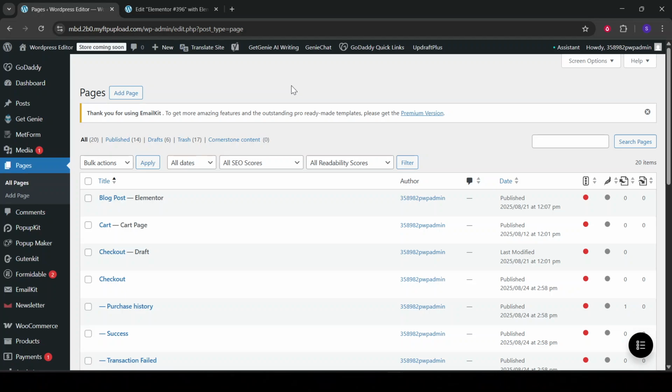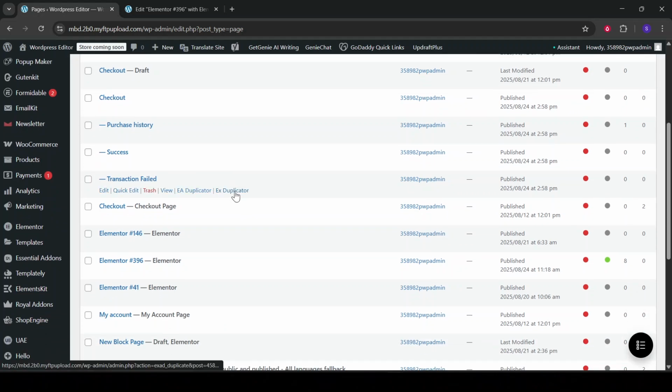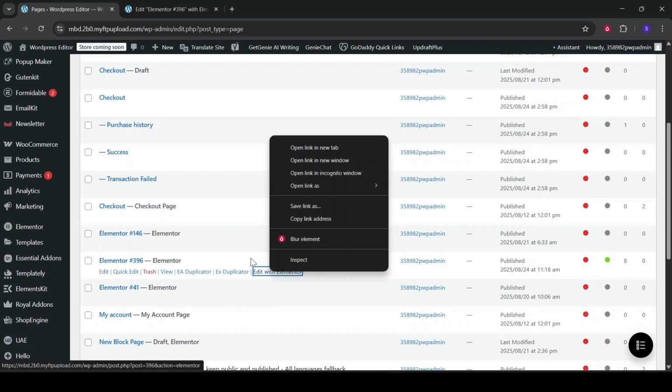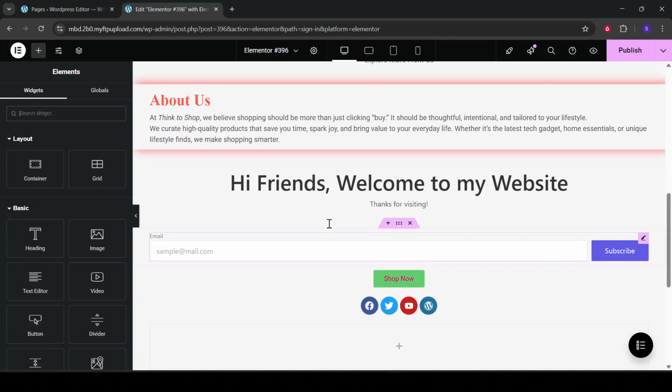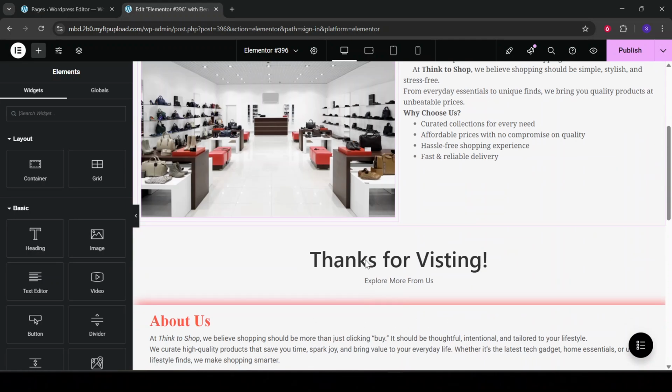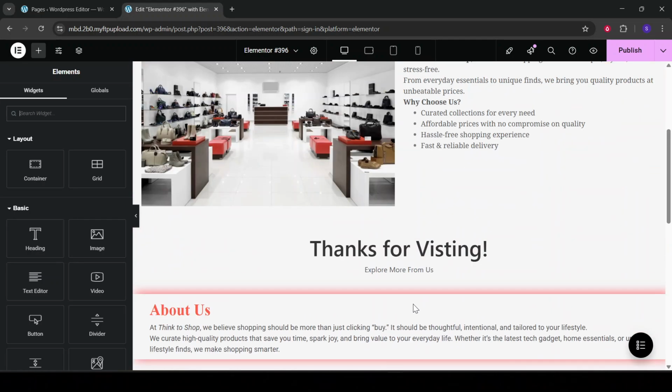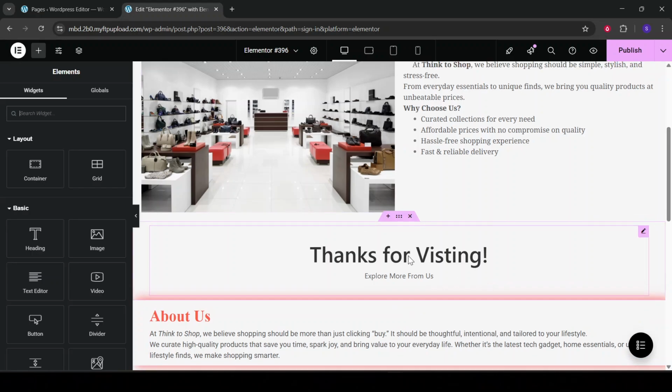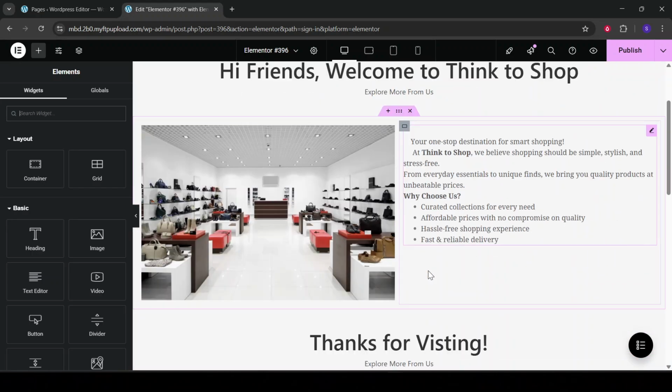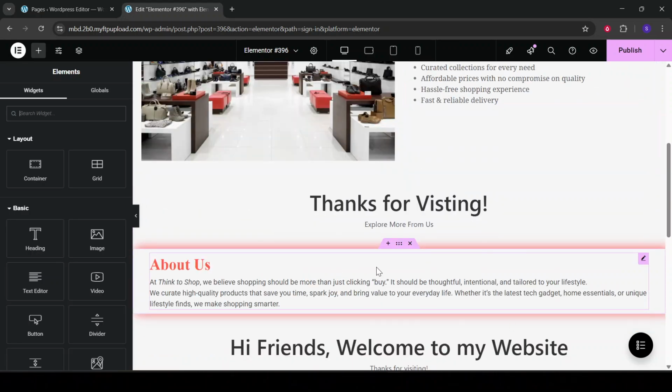First things first, if you haven't already, go ahead and open up your WordPress dashboard and navigate to the page you want to modify. Once you're there, look for the button that says Edit with Elementor. You won't miss it. Clicking it will take you into the Elementor editor, where the magic happens. Now that you're in the Elementor interface, you should see your page displayed exactly as it appears to your visitors. There are panels on the left that offer a variety of options.